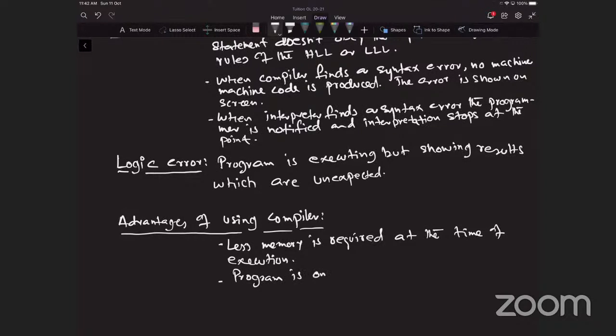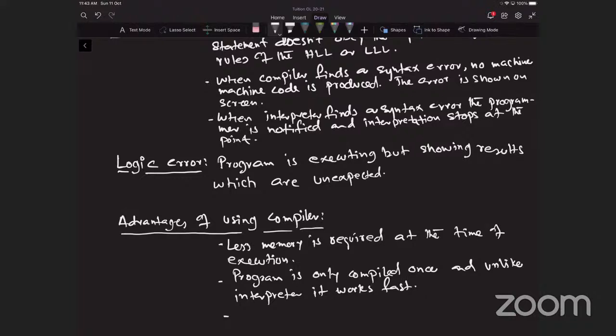Number 2, program is only compiled once, and unlike interpreter, it works fast. So what interpreter does?